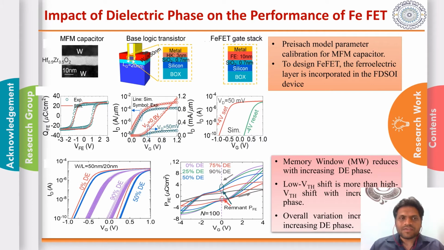Along with this, we have also analyzed the impact of dielectric phase on ferroelectric FETs, hysteresis based ferroelectric FETs. In this, we have calibrated our work with the experimental data, and as we increase the ferroelectric thickness or as we increase the dielectric phase, the total memory window decreases. We can see from the figure as well, as we increase the dielectric phase, the total memory window decreases and the variation in the memory window also increases.